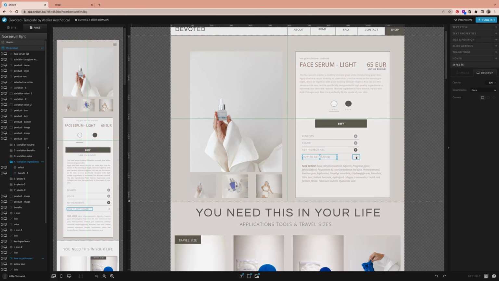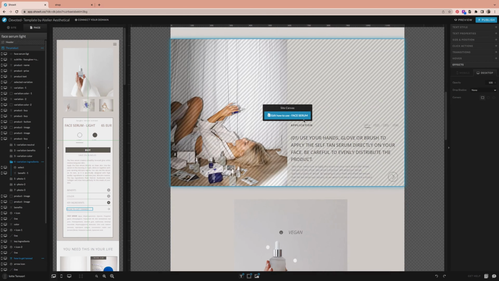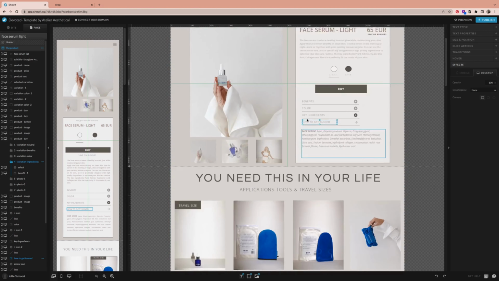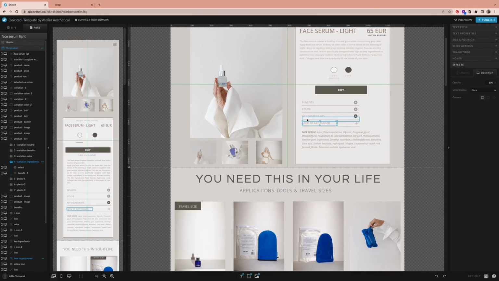And then here, if you click on the front end, you will scroll to how to get that, and that is this block. Here we explain how you use the product. Alright, so that is the drop down and the how-to canvas.